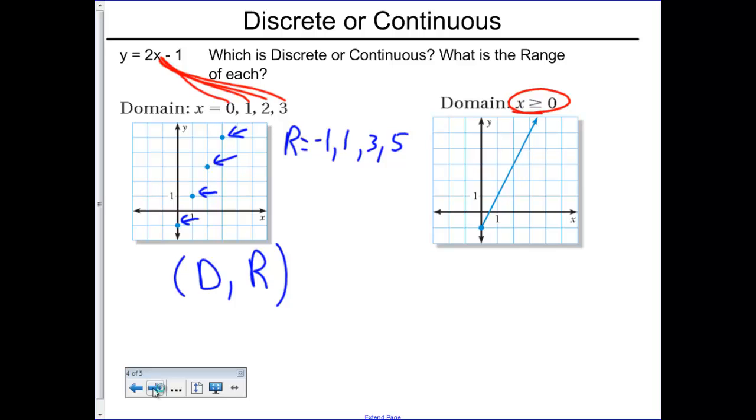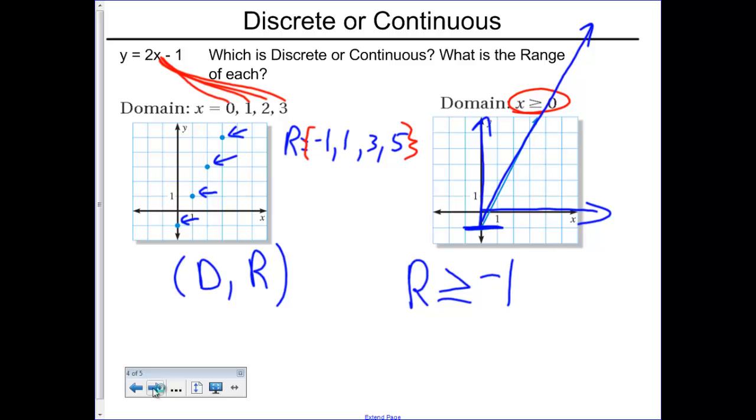Now over here on the right hand side, our range begins at -1, but it goes infinitely upwards because our x's are going infinitely to the right. So this line should go up into the right infinitely. So our range values are going to be all numbers greater than or equal to -1. So we have to express that one using an inequality rather than making what's known as a roster notation, or roster set, of our range as on the discrete function. So the right hand side is a continuous function, the left hand side is a discrete function.